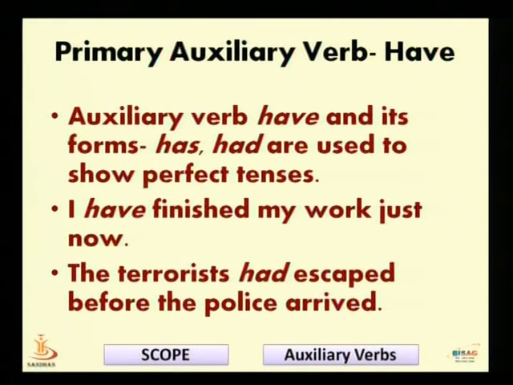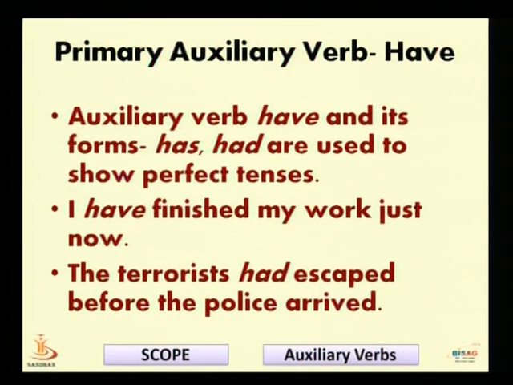So when the main verb in the past participle form takes have or the form has, it denotes the present perfect tense. So the role of have in this sentence is to show the tense, and as we know, have and has as the auxiliaries are used to show the present perfect tense. In this sentence, have is used to show the tense of the sentence, which is present perfect tense.